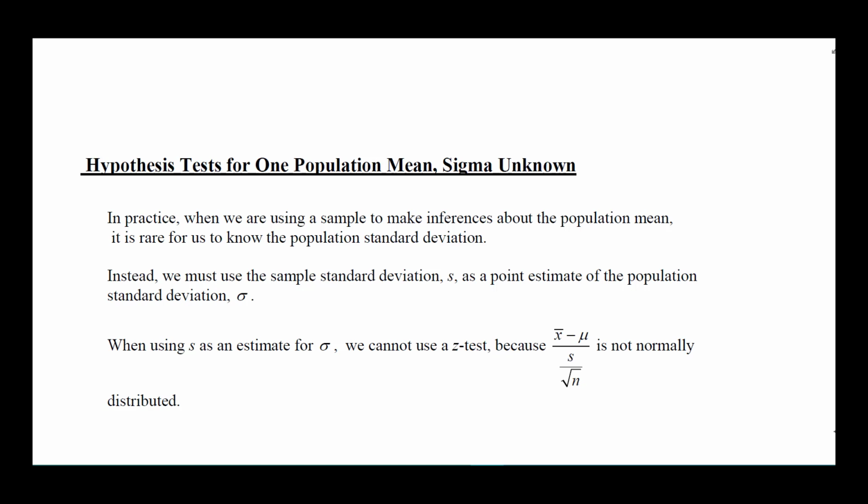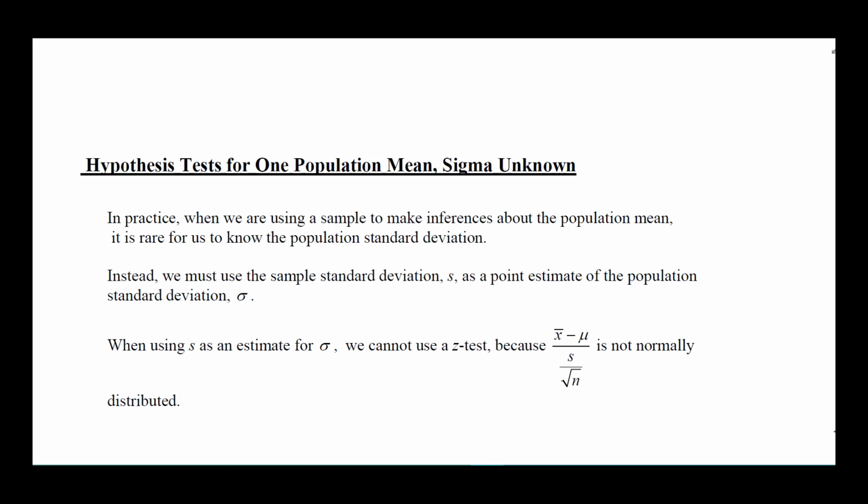However, if we're going to use the population standard deviation, you have to remember how we calculated that. How did we calculate that? We took each data point and we subtracted the population mean, which means we have to know it, right? And then we squared all those deviations and we added them up, right? And then we divided by n and took the square root. Okay, so basically to actually calculate the population standard deviation, you need the population mean. And in general, we do not know that.